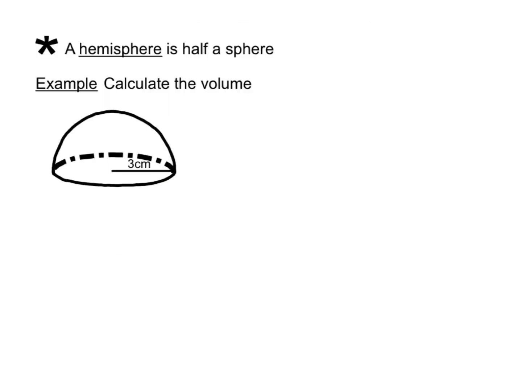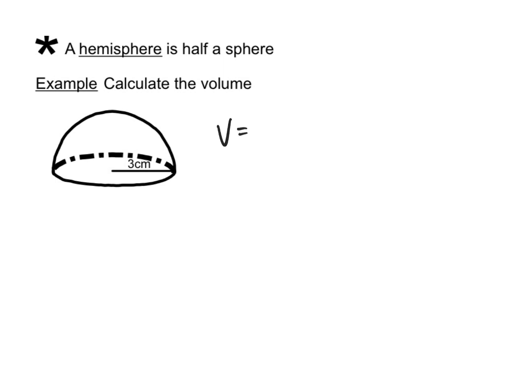Related to the volume of a sphere, you'll get a lot of questions that have a hemisphere in them. A hemisphere is basically a sphere cut in half. So you can be asked to calculate the volume of that. The only formula you will be given, though, is the volume of a sphere formula on the formula sheet. So obviously, this being half a sphere, all we do is we adapt the formula slightly.